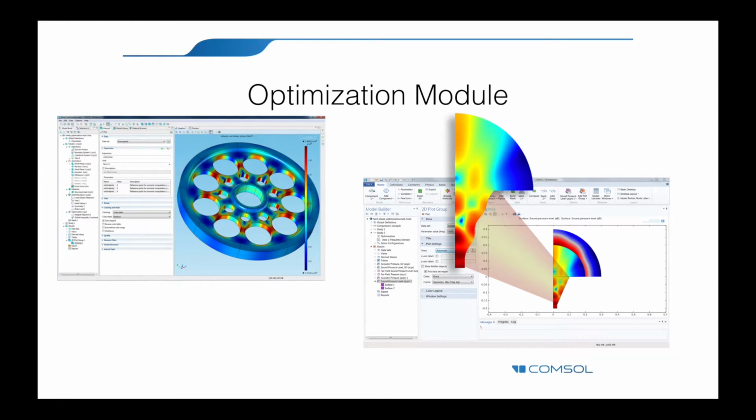The optimization module is a general interface for defining objective functions, specifying design variables, and setting up these constraints. Any model input, whether it be geometric dimensions, part shapes, material properties, or material distribution, can be treated as a design variable, and any model output can be used to define the objective function. It can be used throughout the COMSOL Multiphysics product family and can be combined with the LiveLink add-on products to optimize a geometric dimension in a third-party CAD program.